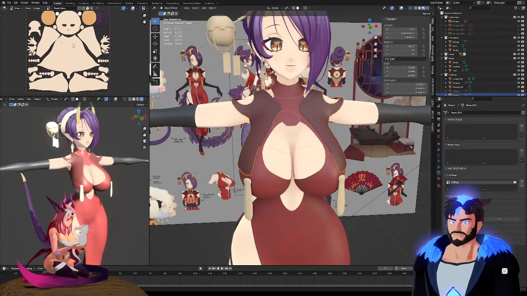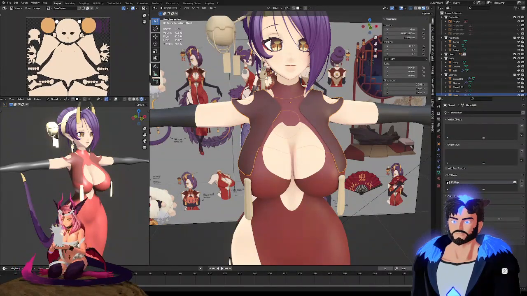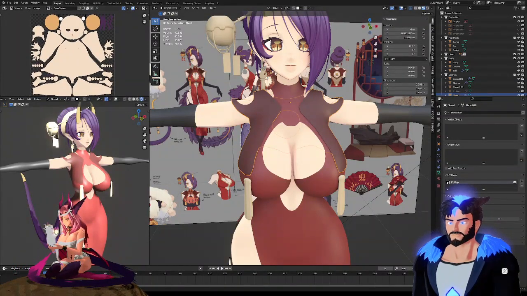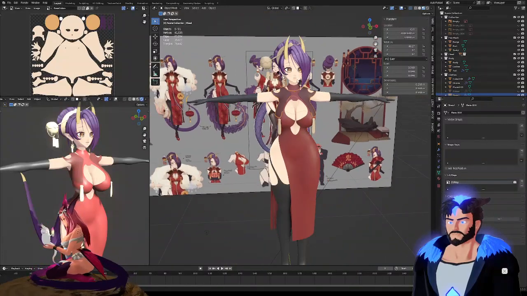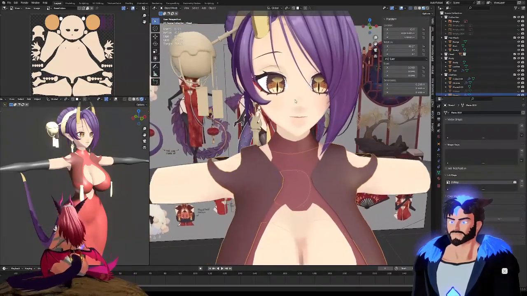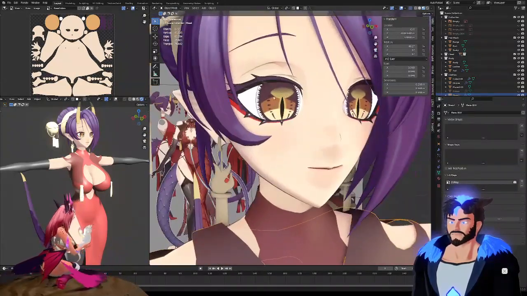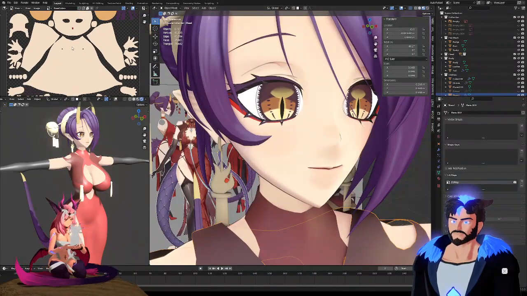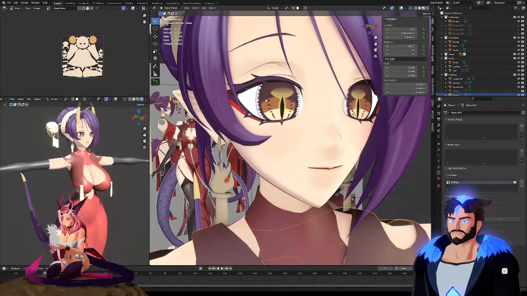For doing the eyes and stuff, you definitely need to do the texture like that.